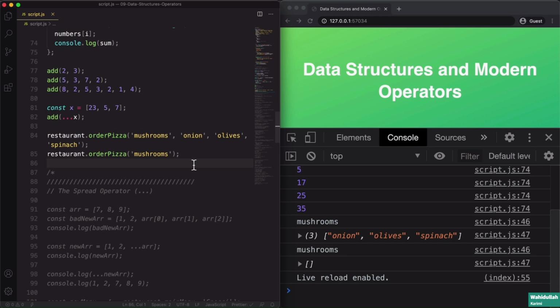On the other hand, the rest pattern is basically used where we would otherwise write variable names separated by commas. So again, the rest pattern can be used where we would write variable names separated by commas and not values separated by commas. So it's a subtle distinction, but this is how you know when and where to use spread and rest.